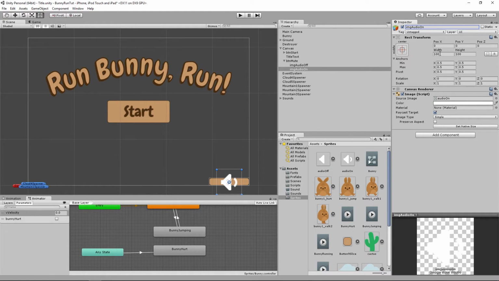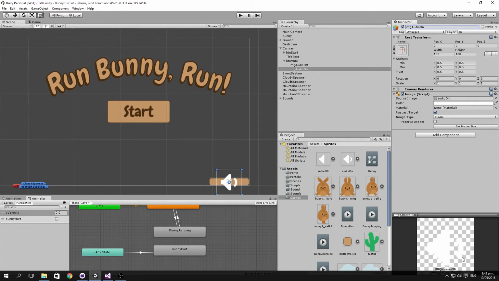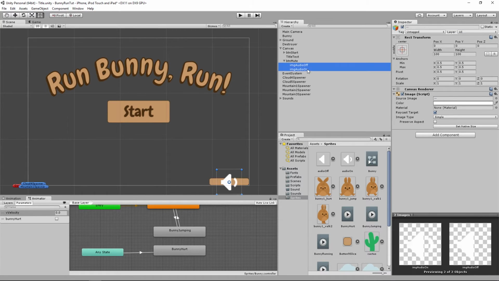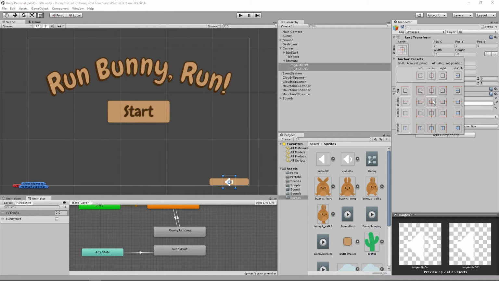Unity's also by default sized the widths of the images to 100 by 100, but if we look carefully down here, we can see they're originally actually 50 by 50. So we can just Control click to select both of those and set their width to 50 and their height to 50. The other thing is their pivot point is currently set to the center, and their position is set to the center as well, relative to their parent.